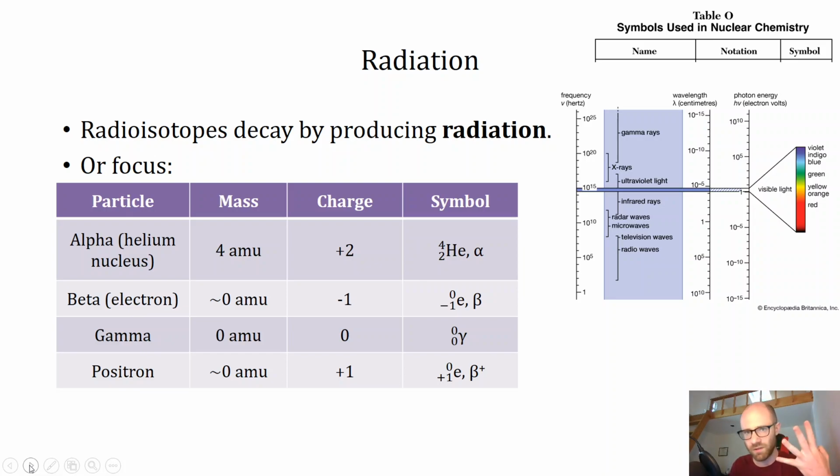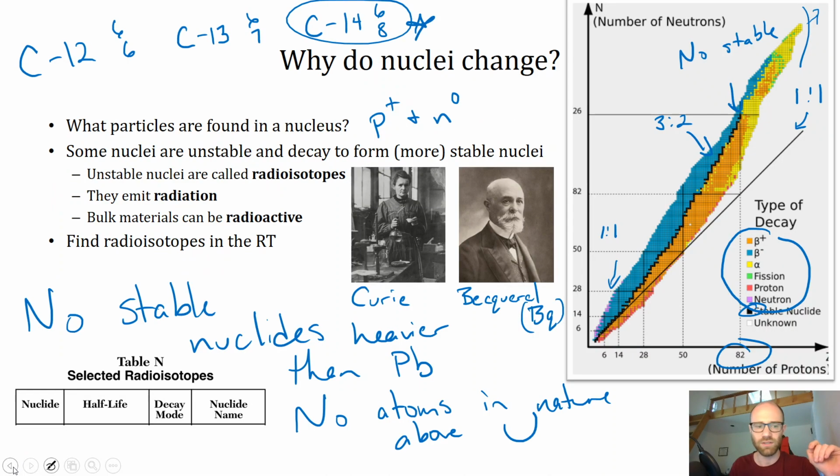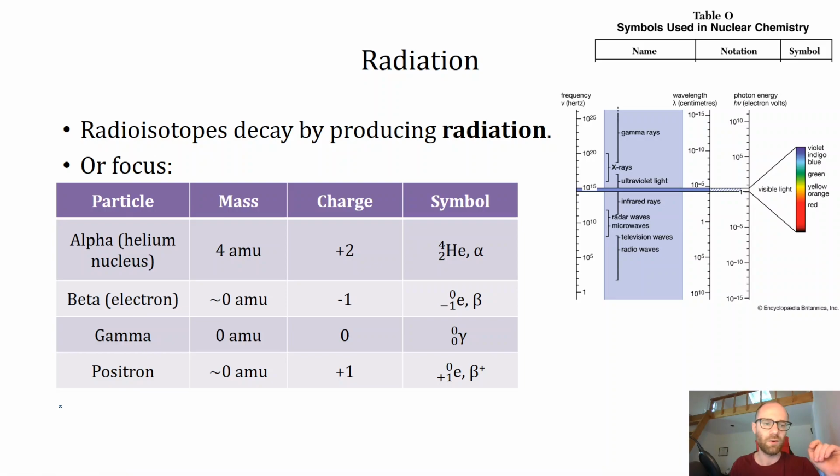So a couple words about radiation. For this course, we're going to focus on 4. We saw that there were several kinds on the previous graph shown here. I think that we got 6, but we're going to focus on 4: alpha, beta, gamma, and positron. Alpha shown in Table O. These are the symbols that you're going to use in nuclear chemistry. Beta shown there. Gamma looks a little bit like a sideways alpha, and that's beta positive, which is a positron.